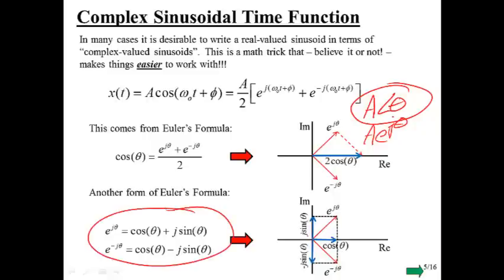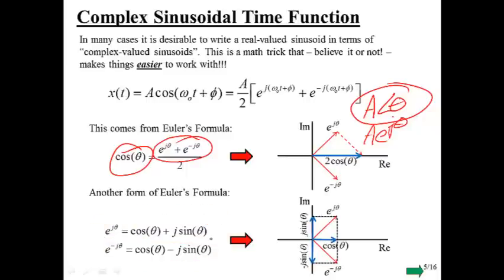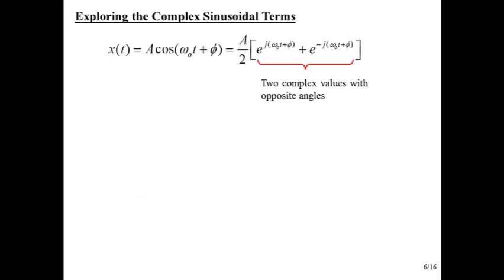So what this is telling us, nice result, is we can take a cosine and write it in terms of the sum of two complex exponentials, or we can take a complex exponential and write it in the form of a real cosine plus an imaginary sine. And also notice the negative sign here on the j becomes a negative sign there on the j. So everything works very nicely.